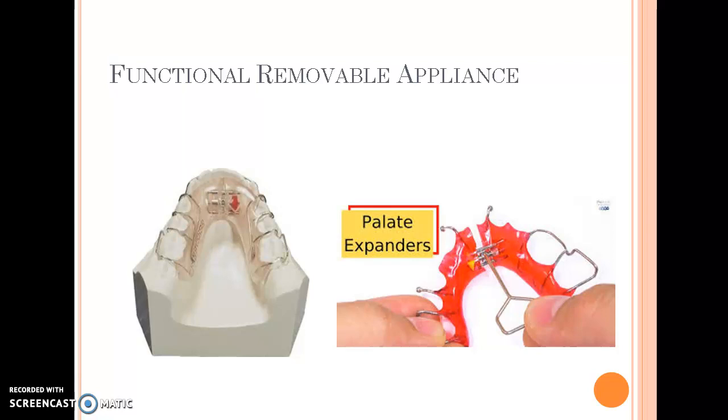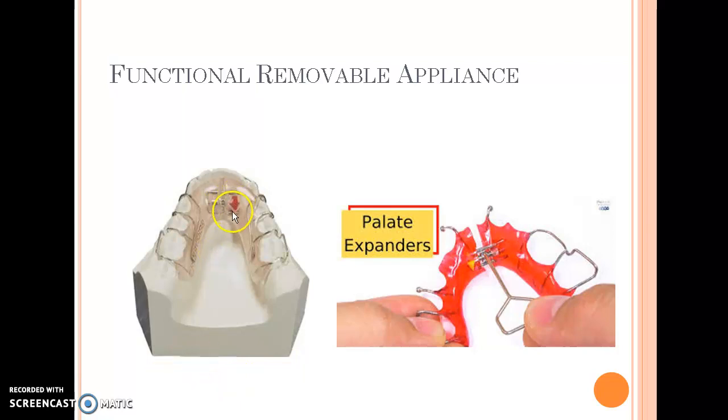This is another type of removable appliance. These expanders can be fixed and removable. So these are a couple of examples of the removable type. So we see that they look a lot like retainers that you're probably pretty familiar with seeing, but this is a mandibular expander, and this is a maxillary expander. So both of these appliances have a little screw in the middle to begin the widening of the arch. So that is exactly their purpose, is to widen the arch and to make it more aesthetic and functional.